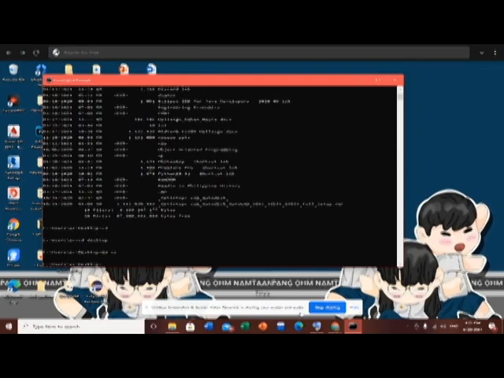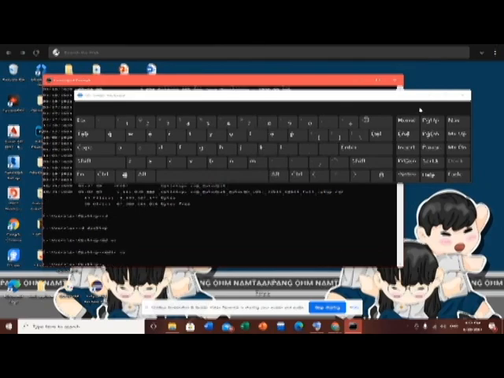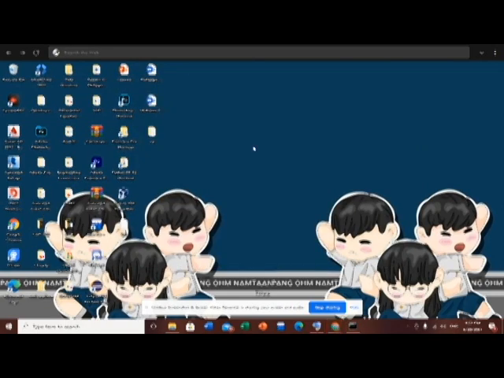So just type rmdir, the delete command, and the name of the folder that you want to delete. In my case, I want to delete the os and enter. So let's check again if the os folder is already deleted. Okay, it's already deleted.